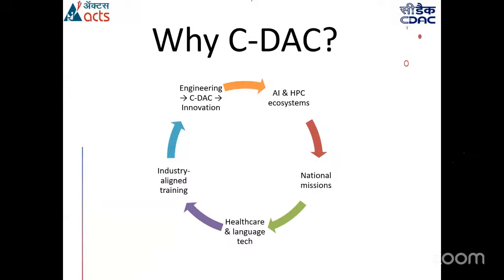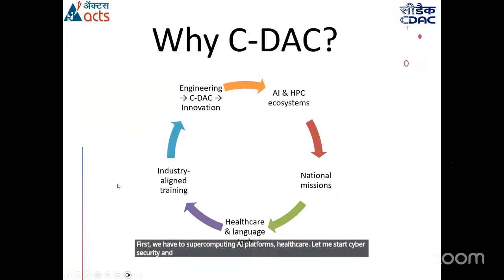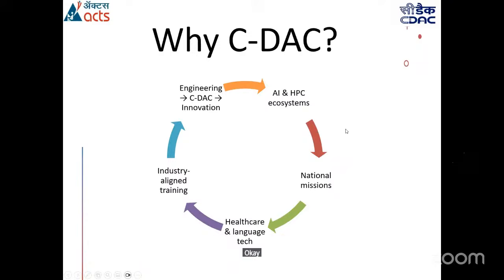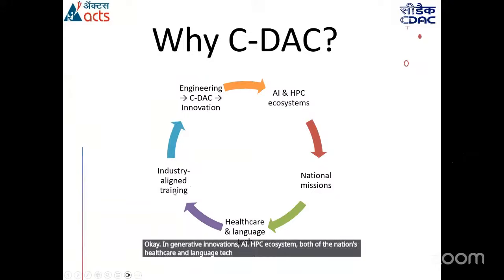Then I come to why CDAC. CDAC works at national scale: supercomputing, AI platforms, healthcare, language tech, cyber security, and governance solutions. So this is the cycle that CDAC performs: engineering innovations, AI and HPC ecosystems, national missions, healthcare and language tech, and industry-aligned study portals. This can be provided by CDAC.